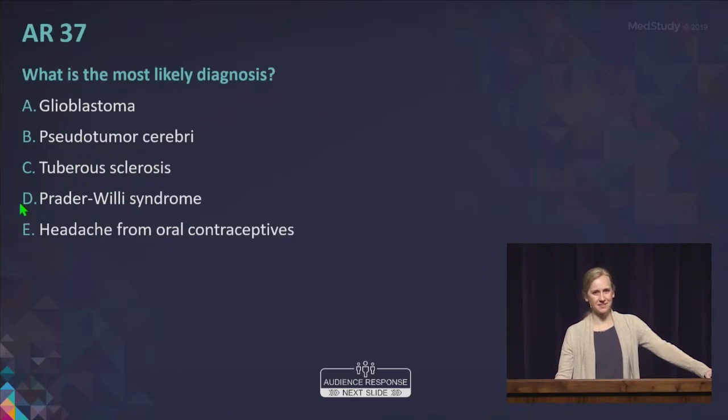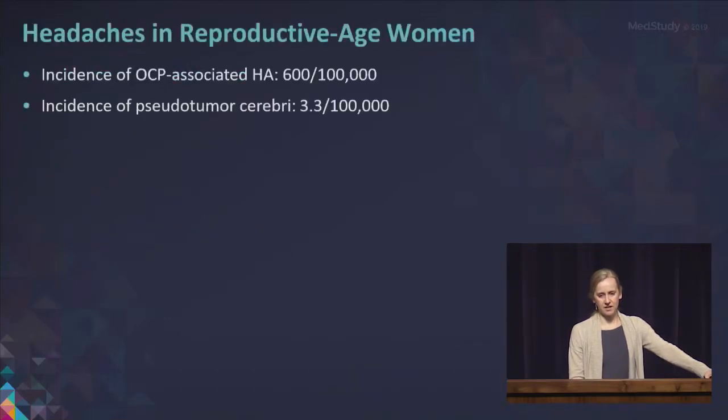Remember that this is not something that we often see in adults. It's usually diagnosed in children. When it's passed down from the mom, then the patient gets obesity and Prader-Willi syndrome. If it comes from the dad, they get Angelman syndrome. But it's mainly obesity, too much of an appetite, that sort of thing. So the answer here is headache from oral contraceptives.